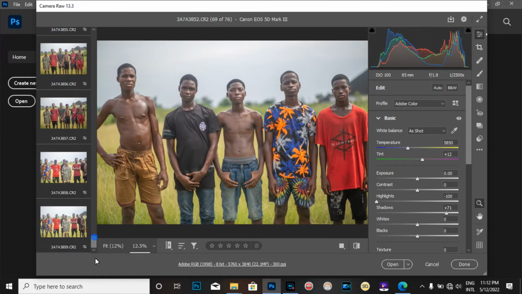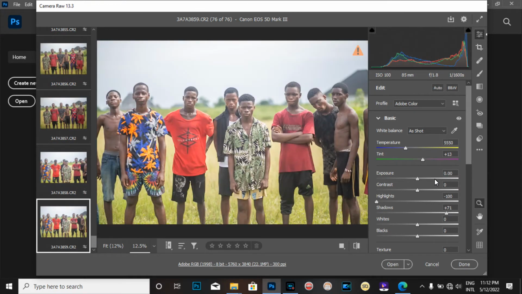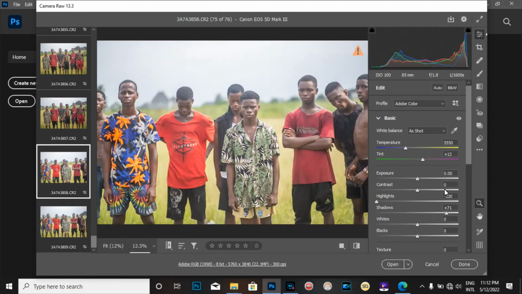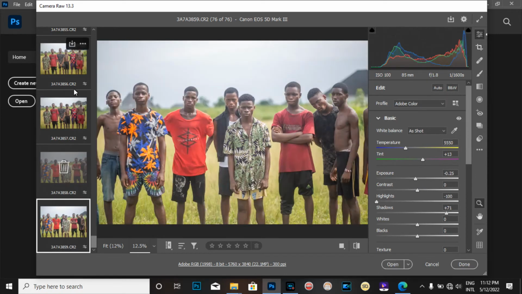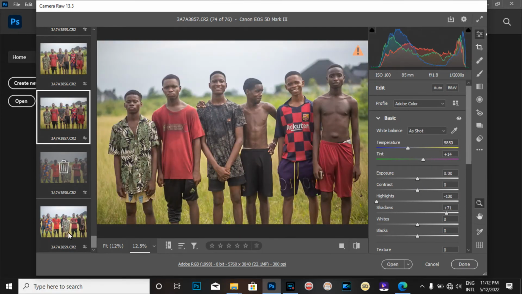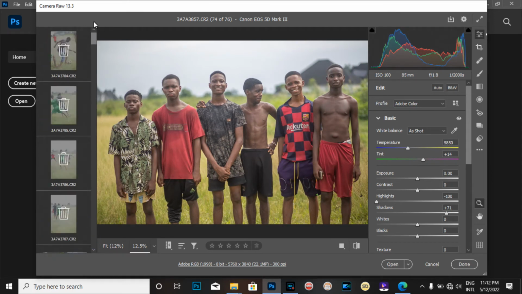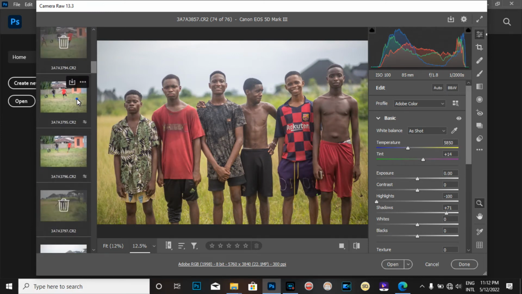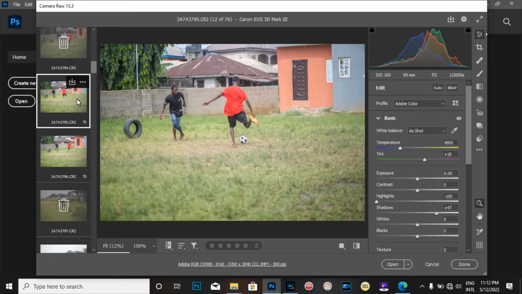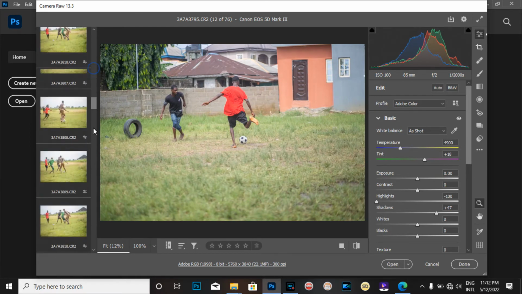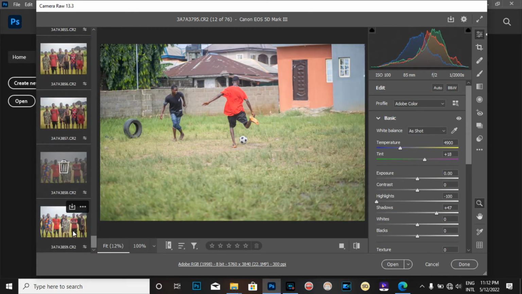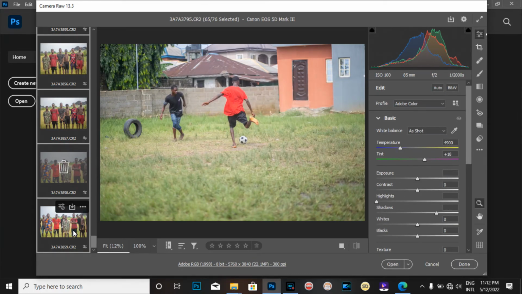Now the next thing to do after this, I'm looking at this image, so I'm going to turn down the exposure because I've already turned down the highlight so that it won't be overexposed. It's looking overexposed here. So now the next thing is to color grade your picture. I've shown you a lot of videos on how to do your color grading. I want to color grade all these images together as one, so I'm going to select the first image, press shift and select the last one, and it highlights all the images together so that the color grading will be one.